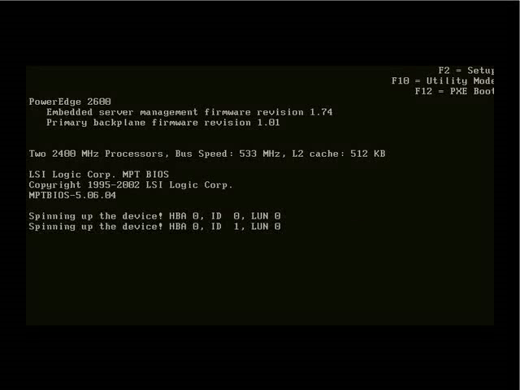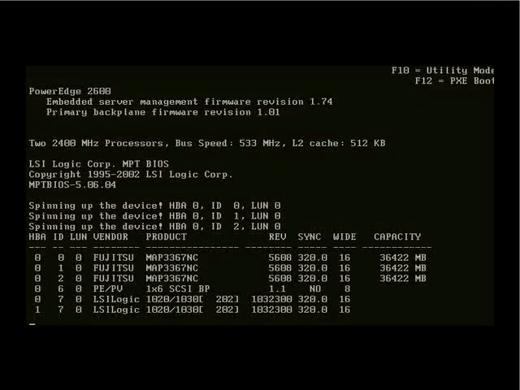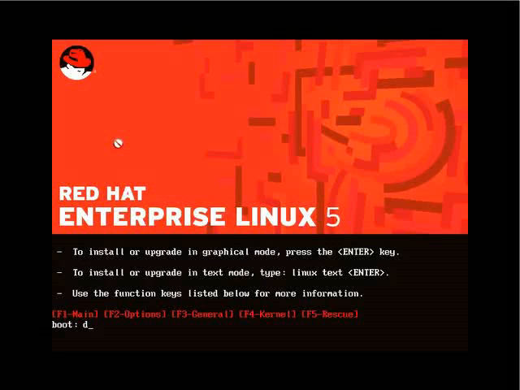And it's still available using HTTP. We haven't changed the location of the RPM files. We've simply created a user who has FTP access and has a home directory of the web root. So we'll go ahead and type linux askmethod.